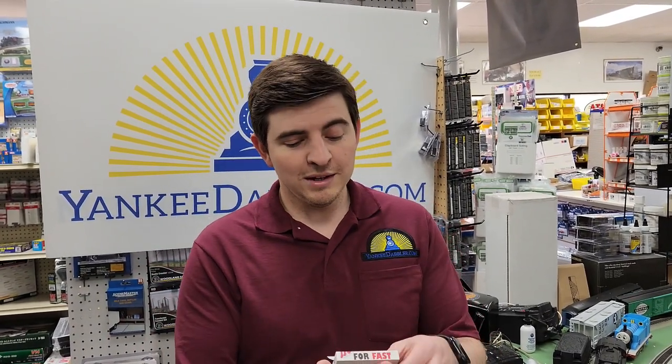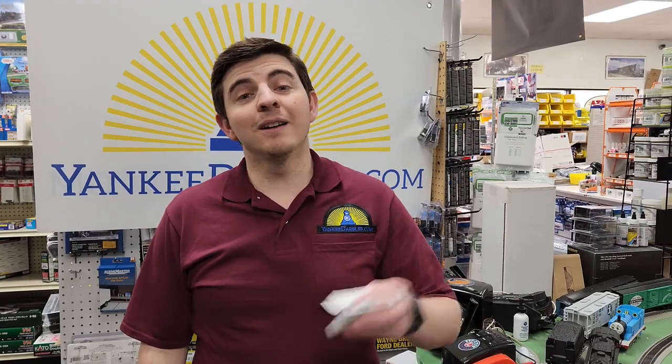Now, this car retails for $119.99, but we're selling it here at Yankee Dabbler for $108.99. It's a really cool car to get, especially if you want to honor the greatest country in the world. That's right, the good old US of A. Come get this boxcar on the back of your railroad, and God bless America.